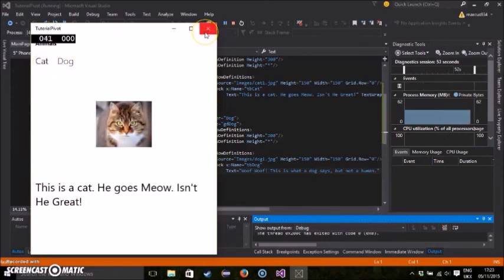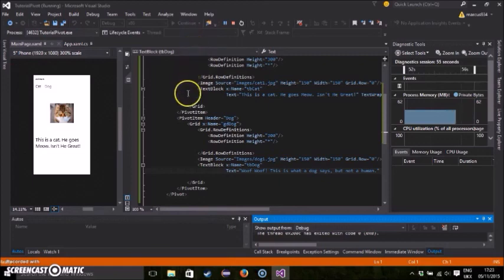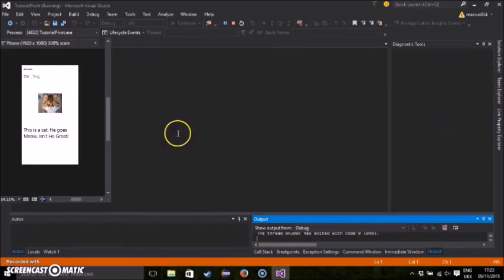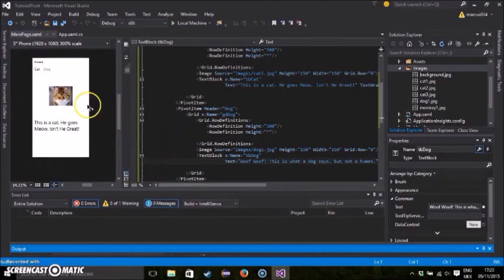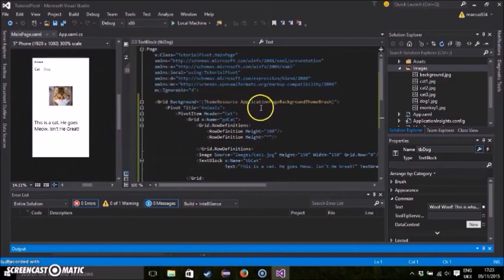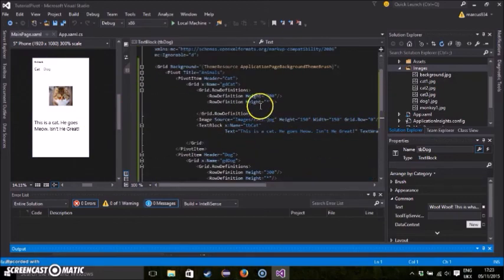So I'll leave it at that for today. Hopefully this helped you decide whether you want to use a pivot app or not. But that's what the pivot tool does.